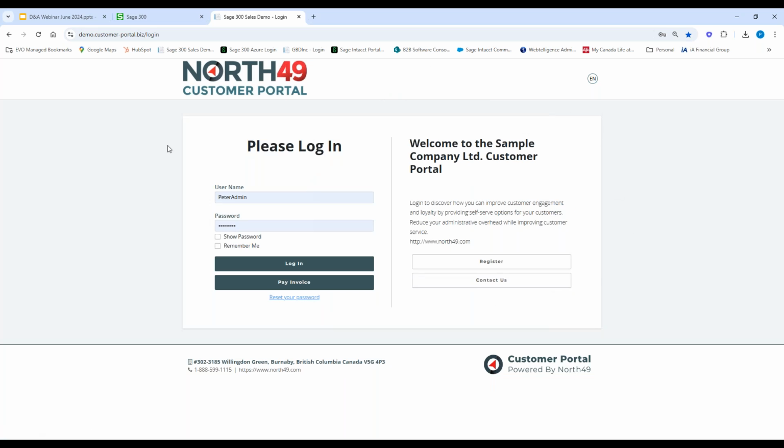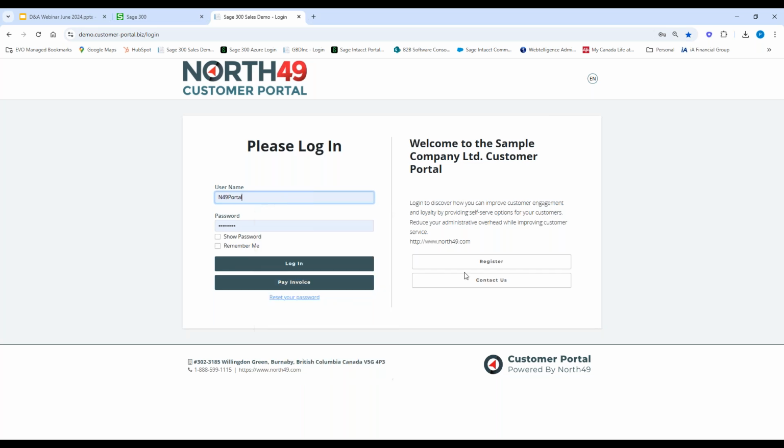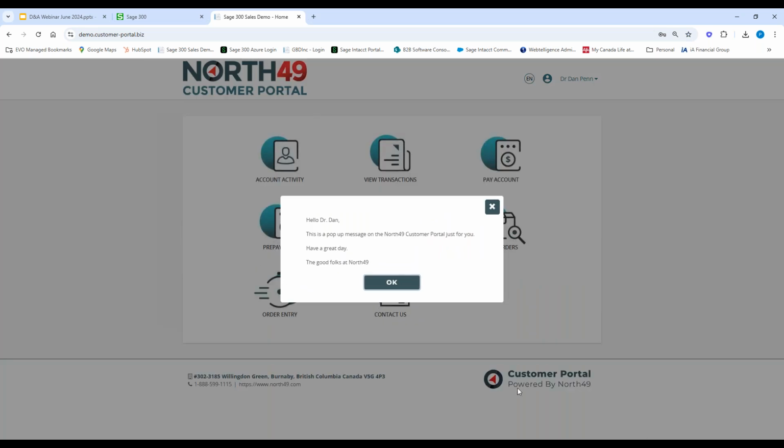So that's all of this stuff on here. Once they have their credentials and they want to log in, a couple of things can happen. I'm going to talk about all the options that are available. Well, maybe not all of them, but some of the options that you can deploy or not, up to you. So the first one, this is a message designed specifically for Dr.